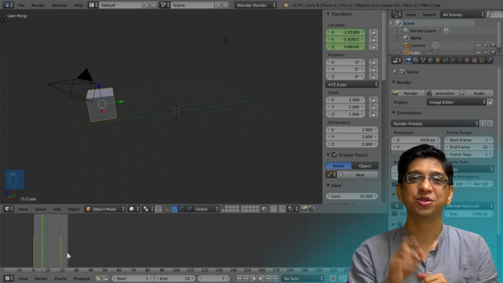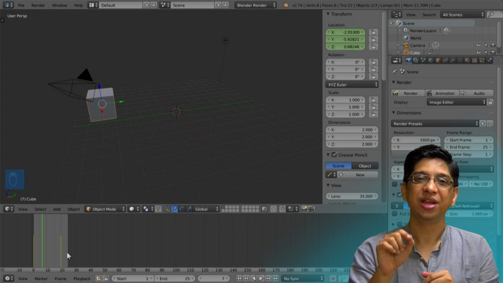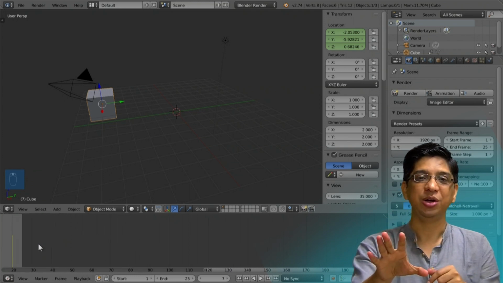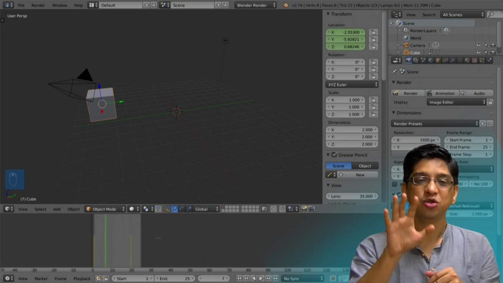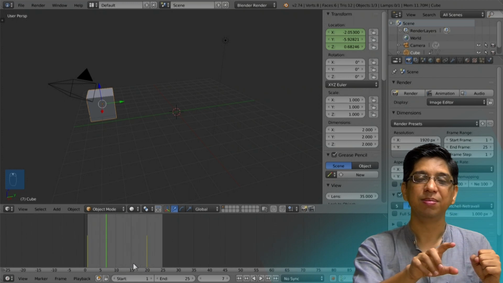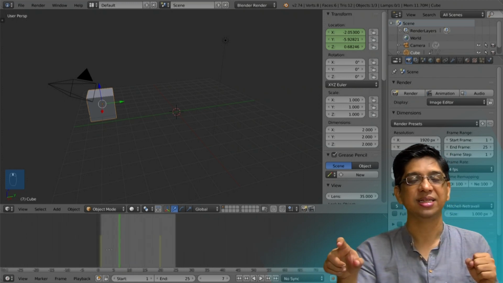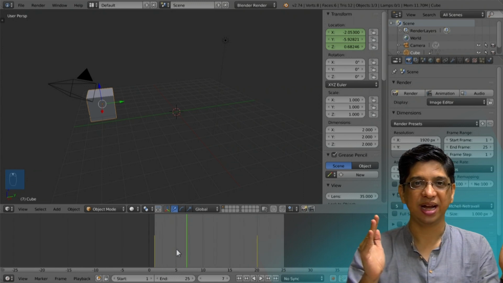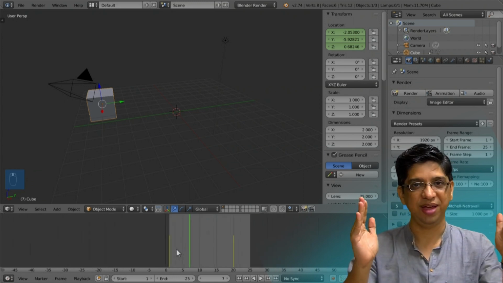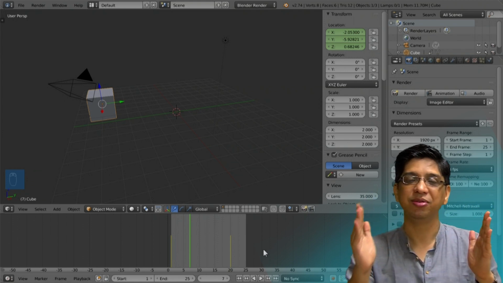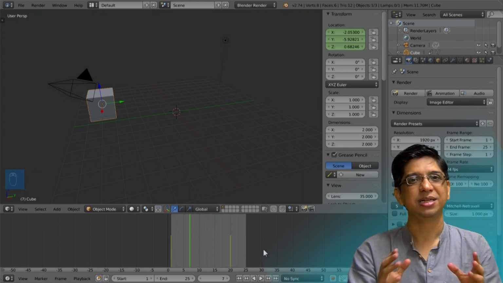We have shown this earlier, and I will repeat that you can use your scroll button in order to zoom in into the timeline window. But whenever you zoom in, remember that it can go out of frame. So, use the same middle mouse and drag it in the center. Once you are comfortable with the viewing option, you can see that the total duration is 25, and there are keyframes at frame number 1 as well as frame number 20. This looks slightly manageable now.